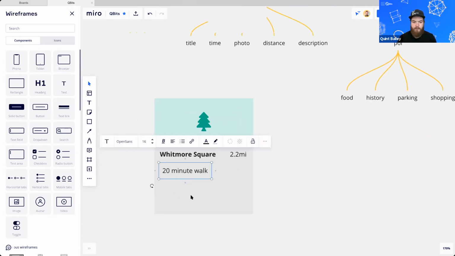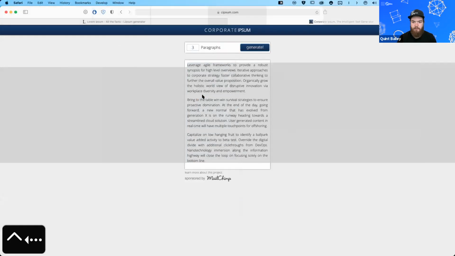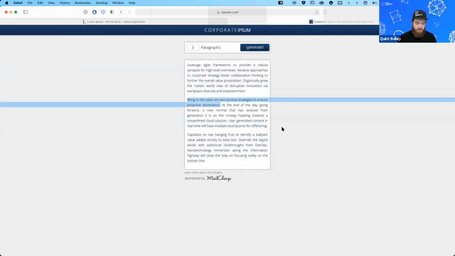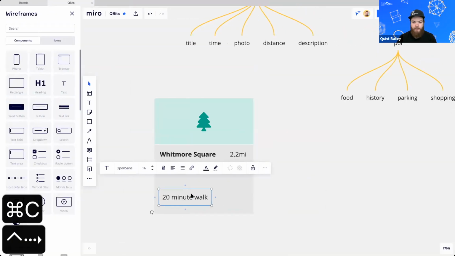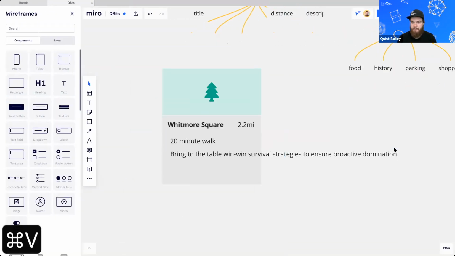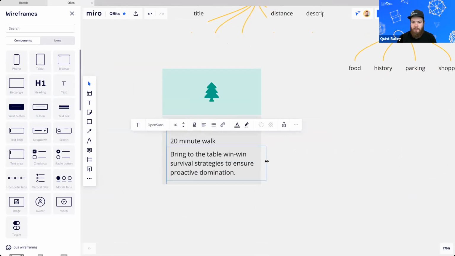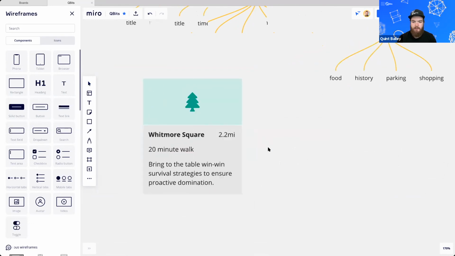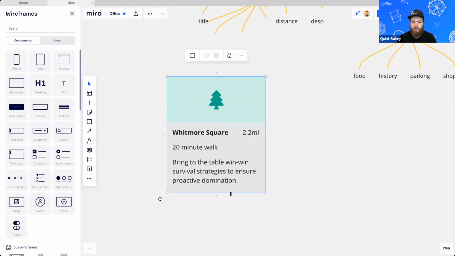And a short description. And for the description, we're going to go to our favorite corporate Ipsum. We put that in. And something I didn't think about earlier, but now I'm thinking it's good to do. Let's put in a little go button. I think that would be helpful down at the bottom.